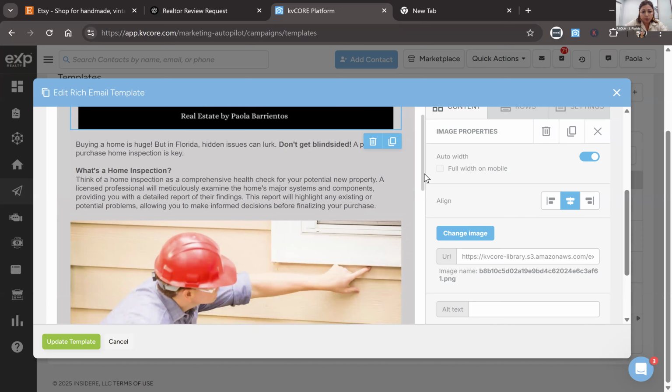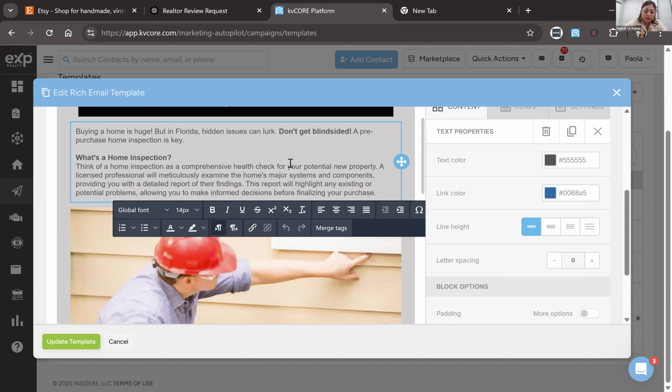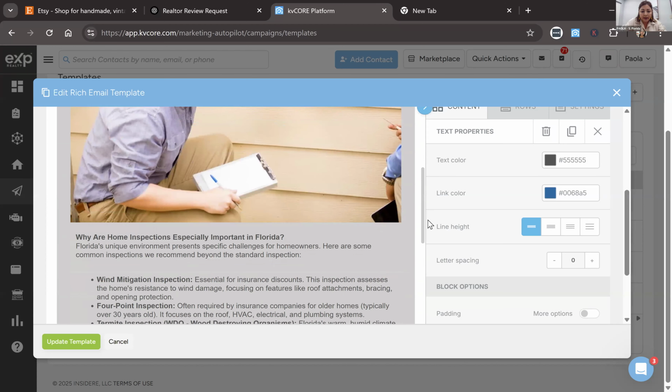What I do change maybe is the format of the whole body, right? Whether I'm doing one paragraph, paragraph picture, or paragraph picture in 2 columns, side by side.